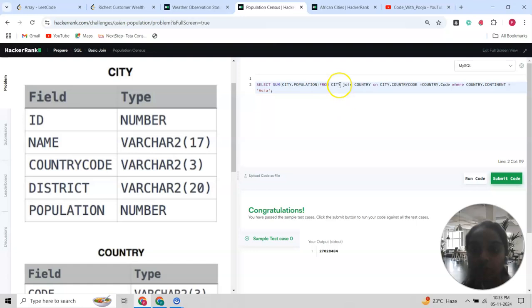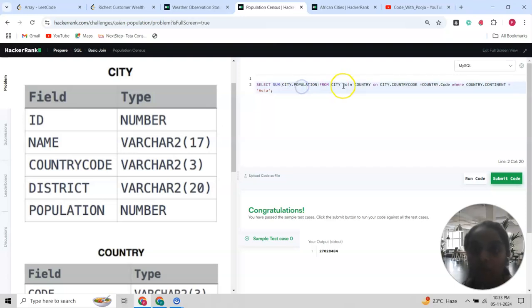Okay, so here we are using a simple join. Now in the join we have to focus that when we are working with a column, it is especially important to mention which table the column comes from. So the population column comes from where? From the city table.